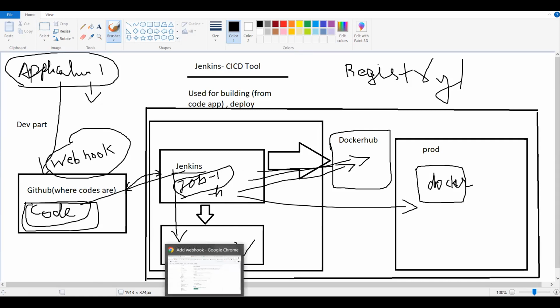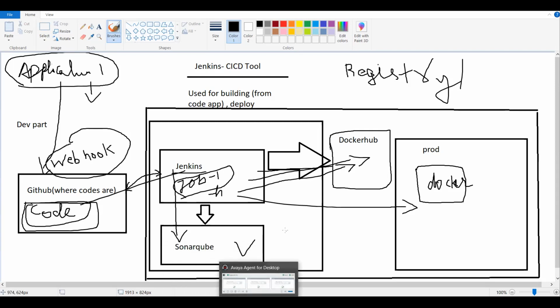I have a question. Yes. Once SonarQube checks the code quality, if everything is good, it should send back to Jenkins. How does it send to Jenkins? There is a feedback option in Jenkins. We need to specify in the stage that if the thing is done, we can go there.